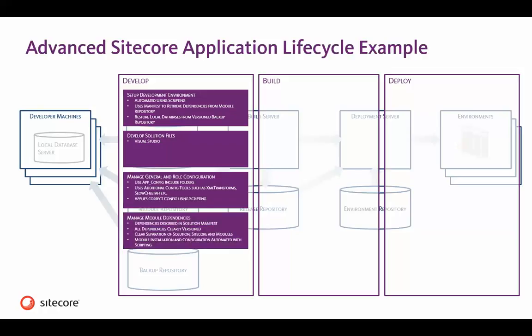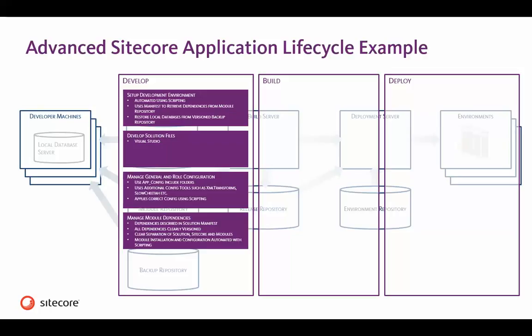Module dependencies are all automated, so we need to clearly mark the dependencies and the versions they are based on in what's called a manifest. So the solution will have a manifest describing what modules are used in a given version. If we upgrade Sitecore in version 2 of the solution, version 1 will still be able to be recreated because we know specifically what version of Sitecore and what version of the different modules are used, and we can script that so we can set up version 1, version 2, version 3 from the actual manifest, complete with Sitecore and everything.